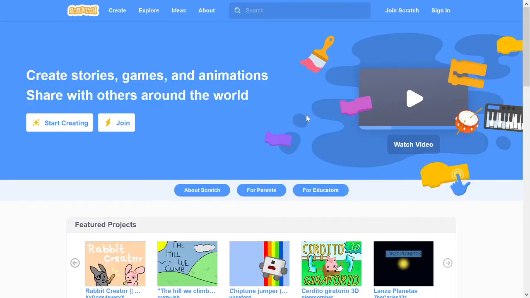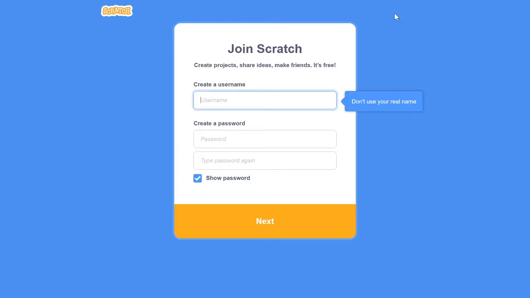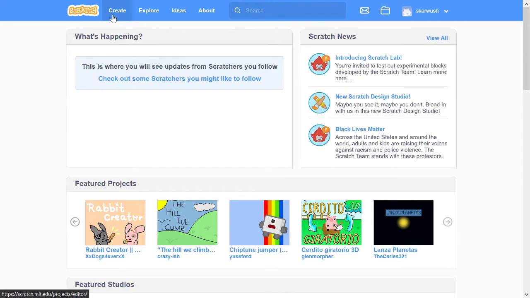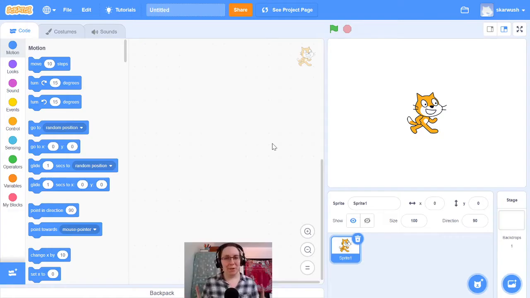And typically one of the first things that you do when starting a new project in Scratch is to choose a sprite. So, let's get started. Go to scratch.mit.edu and create a free account with your email address. Or you can sign in with your existing account. When you're ready, click Create at the top of the screen and meet me in the Inside Project view. Before we begin, head on up to the top of the screen where it says Untitled and give your new project a name. I'm going to call mine Learning Sprites.